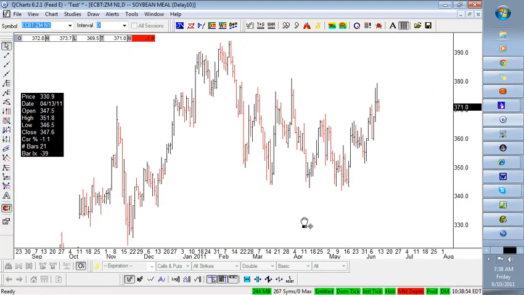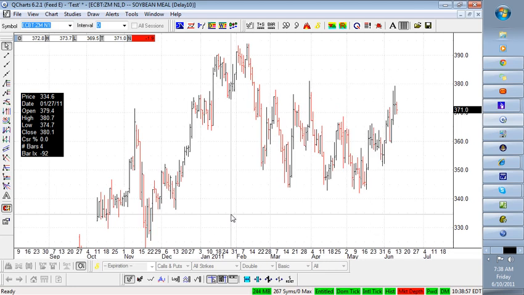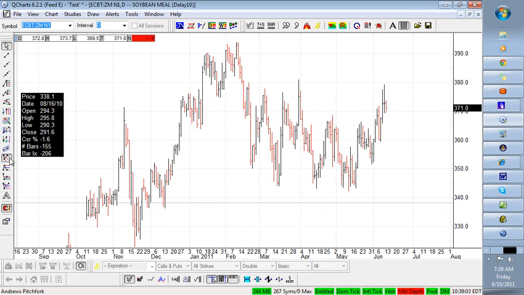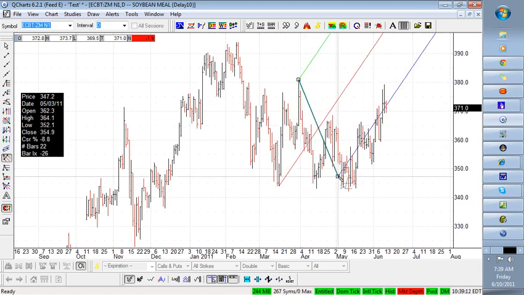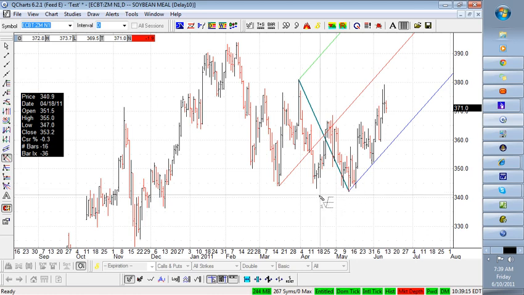Welcome to the world of hidden geometry. If you look at this chart, you see how prices went up and down and up and down. And what's really neat is you can use simple, easy to understand geometric techniques to help you determine what's going on. Here, for example, is something in the middle called the median line. This is often known as the Andrews pitchfork, but something as simple as the median line helps you understand what the channel is that prices are most likely to be in and what the direction of the market is.